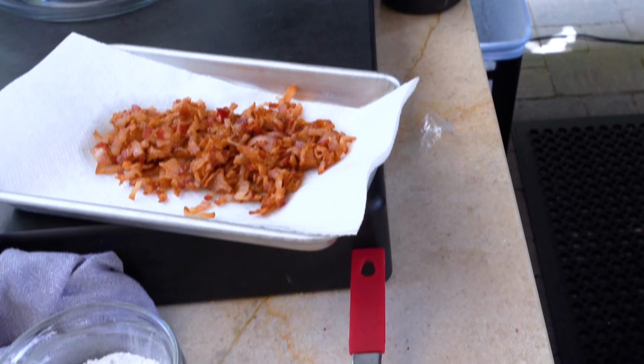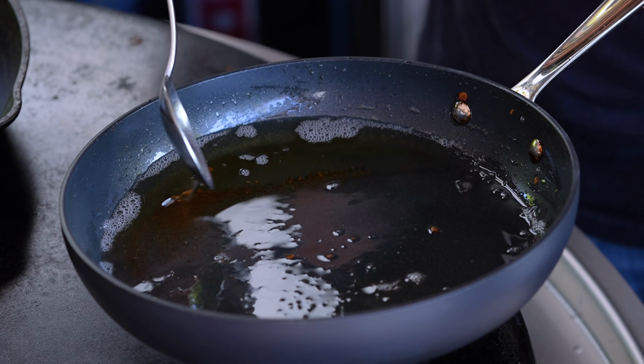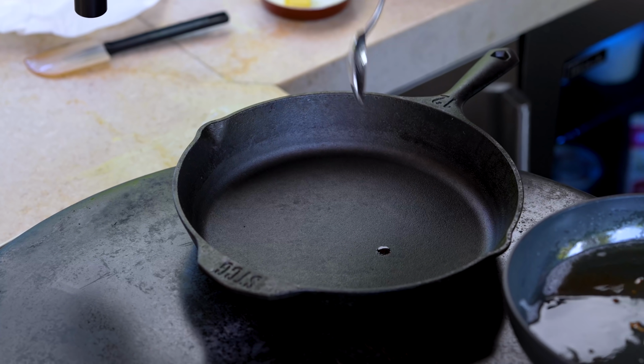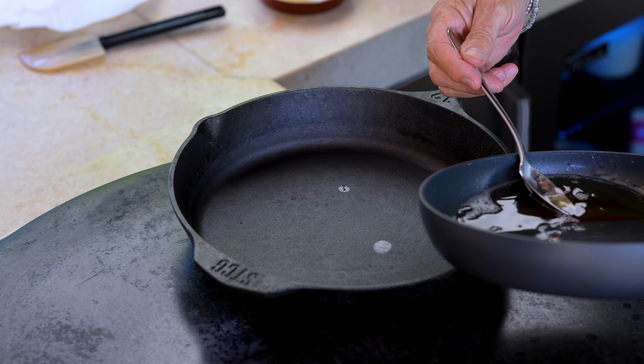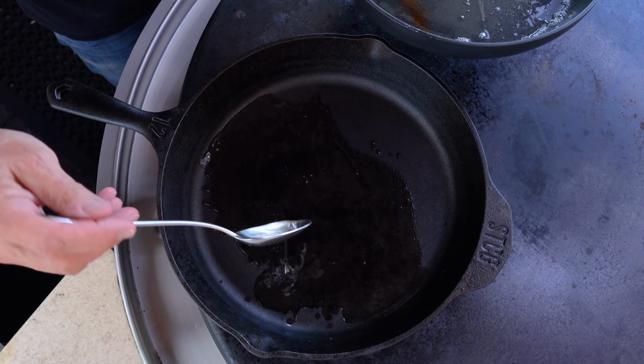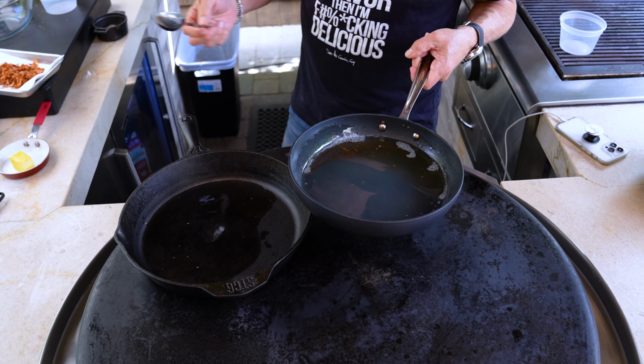Okay, bacon's out. I'm gonna cook the jalapenos and the corn in here. I don't need all this grease though, but this pan is gonna get some onions and peppers in it. So I might as well give it some of this, because why wouldn't I? I mean, the carnitas is pork, the bacon is pork. We get rid of some of this grease and then we continue on.